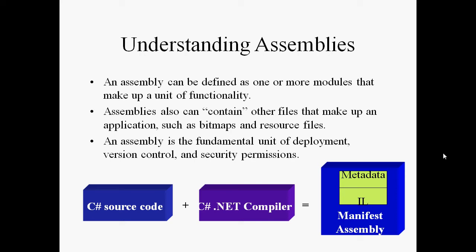And it also consists of metadata. The metadata holds information about the intermediate language, what type of coding you used, all such information. And an assembly also consists of another metadata, which is officially called the manifest, which holds information about the assembly itself, that is, the assembly name, assembly version, and any functionality you used by reference from other applications. All such information will be kept inside the manifest.